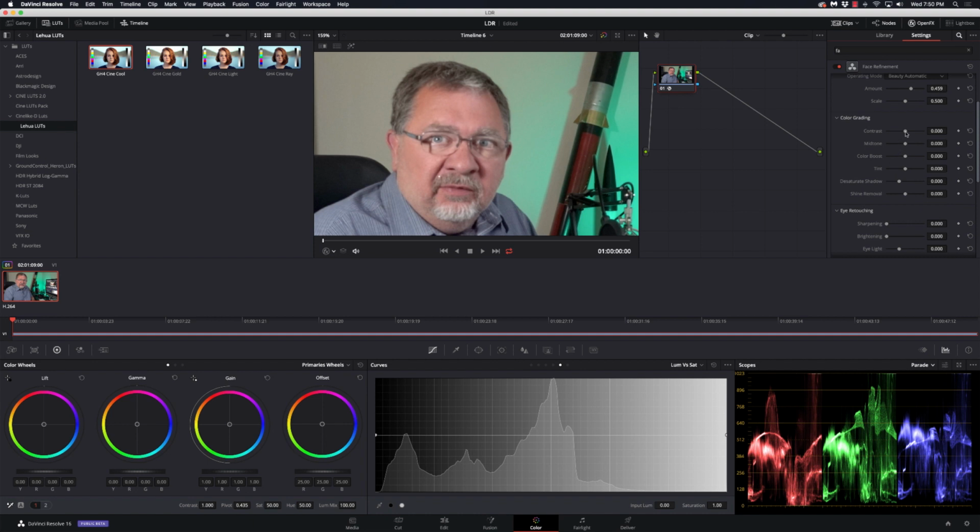Then we get into our color grading, and we can adjust the contrast, add a little more contrast to it, our midtones, make me look a little darker, a little whiter. I'm just going to reset that one. Color boost, probably don't want to boost my color, don't want to look like a certain president right now, or I can desaturate it. Again with the tint. The other day I had kind of a bad sunburn, so I could actually tone that down a little bit, make it look a little more natural. If I had some colors in the shadows, I could adjust that. So if I pull it down, there's actually some red in the shadows here. So if I pull it to the right, I can darken those shadows up, make them a little more natural looking.